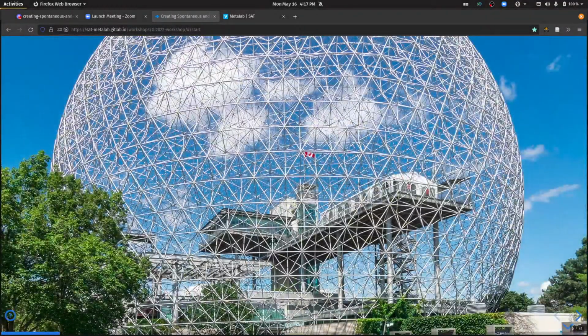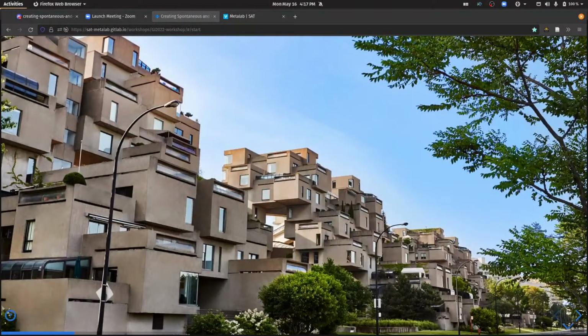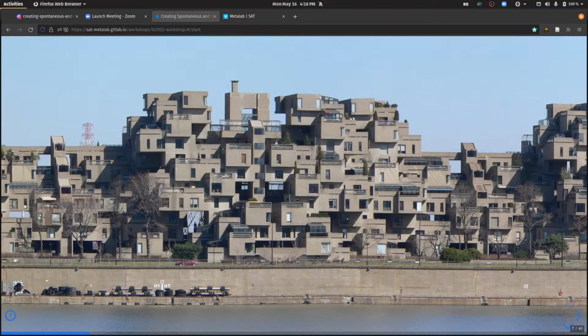So this is the biosphere. Both of these physical artifacts have been created particularly and on purpose for the 1967 World Exhibition in Montreal. The biosphere is now a museum for the environment. And Habitat 67 is housing for people who have enough money to afford it. So this is another viewpoint of the Habitat 67. It may look like a kind of usual neighborhood, but you may see that the lawn is quite well mowed. But if we look at another viewpoint like this one, it looks even more futuristic.